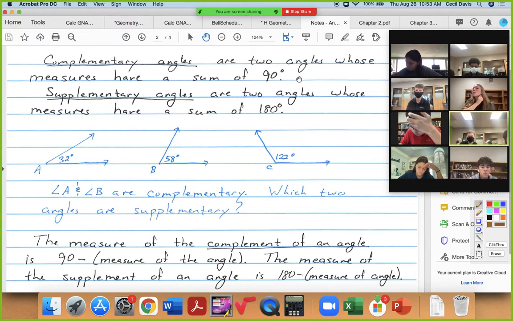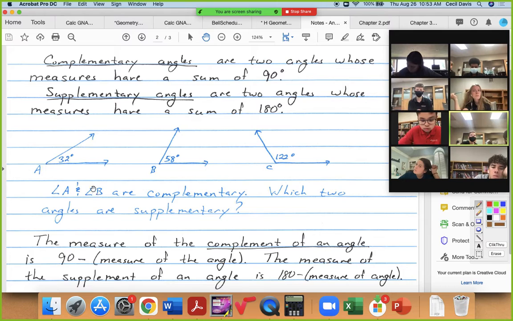Okay, and I probably said it then, but it was 2 years ago, so let me repeat it now. Please don't say complementary angles are 90 and supplementary angles are 180. If you say that complementary angles are 90, that's like you're saying that they're right angles, and that's not true. And if you say supplementary angles are 180, you're saying that they're both straight angles, and that can't be true.